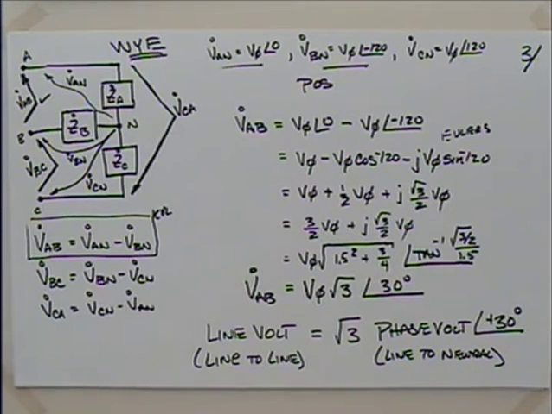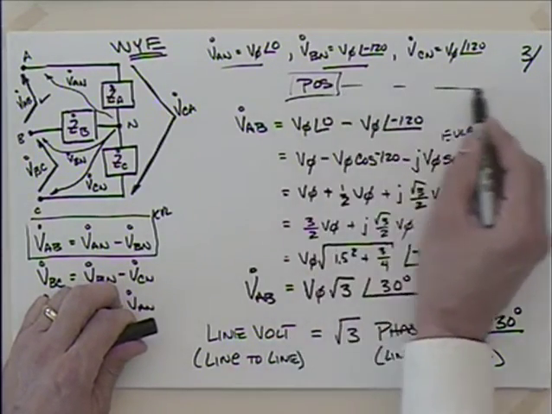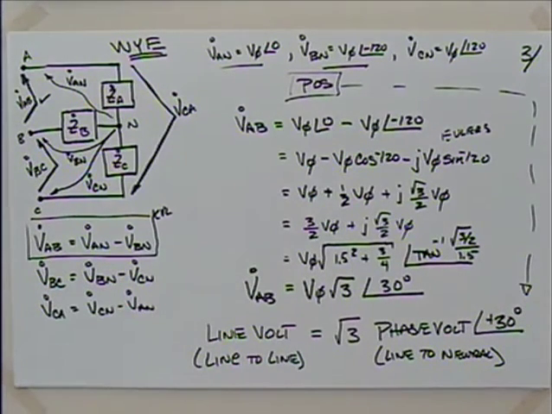So if you tell me what your phase voltage is, that is your line to neutral, I multiply it by the square root of 3, that gives me the magnitude, and I shift the phase by 30 degrees. Now this 30 degrees definitely has to do with this being positive, this positive phase sequence. If it's negative phase sequence, I'm going to subtract 30. And I can sum that up when we get done with the delta. I'll try and sum that up in a conclusion.